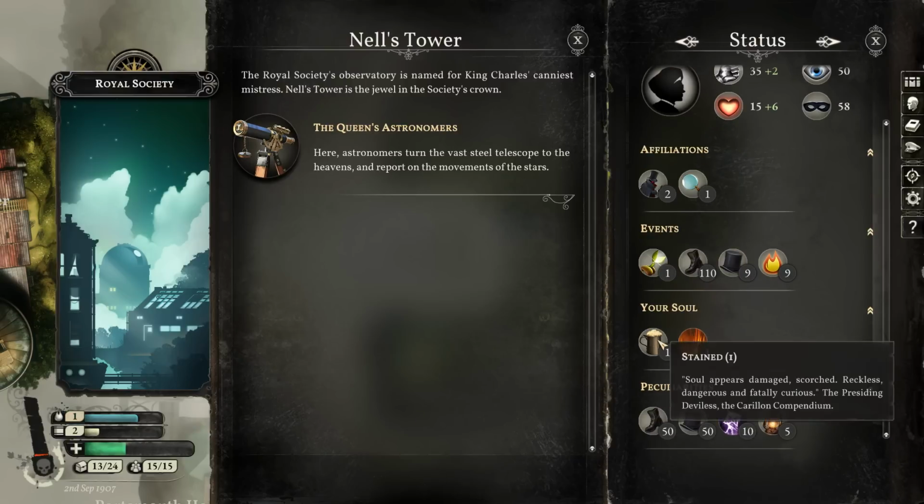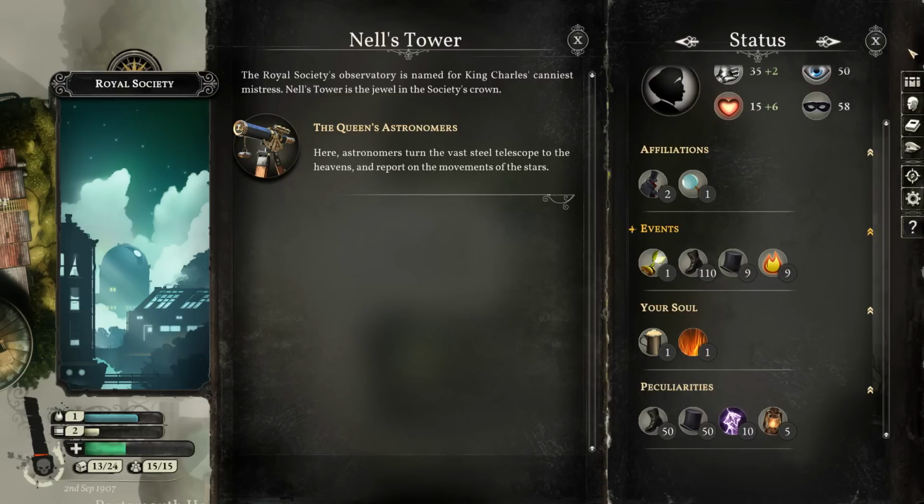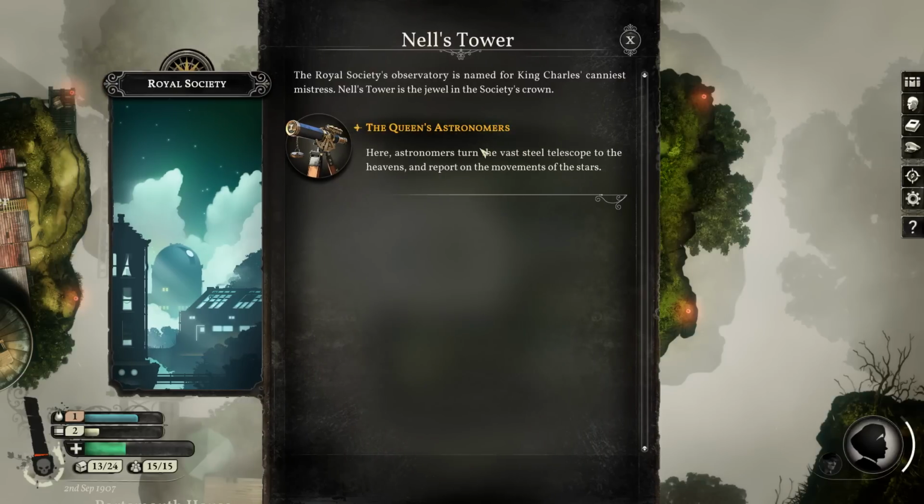Hey, what's up with my soul? Soul appears damaged, scorched, reckless, dangerous, and fatally curious. Okay, that's fair. And overly willing to please, envious, obsequious? I think the presiding deviless is maybe off of her game today. That doesn't sound like me at all.